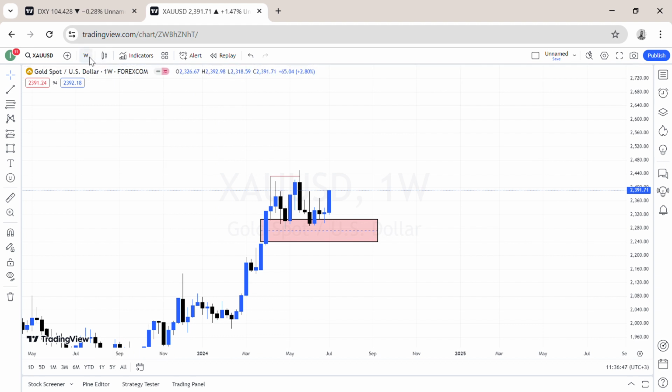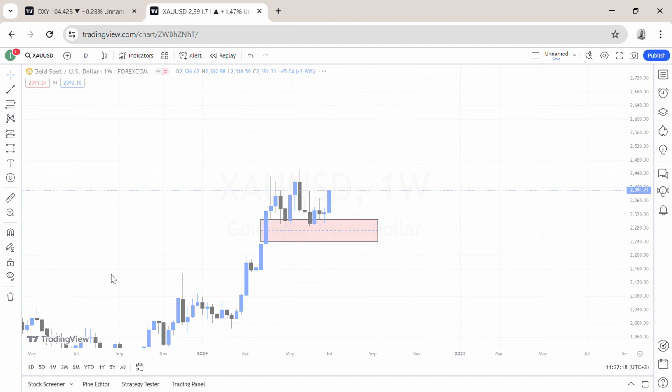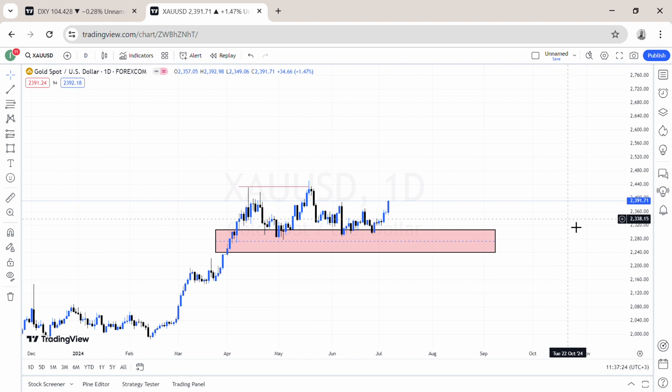Let's go to the daily, because the weekly doesn't have a lot of information for us. We just have this swing high that the price bounced back off of, and then the price came to this fair value gap, touched the fair value gap multiple times, and you can see that this fair value gap was strong enough because the price didn't go past it. It didn't trade through. It just bounced back. Okay. So let's go to the daily chart. The daily might be possessing a lot of details.